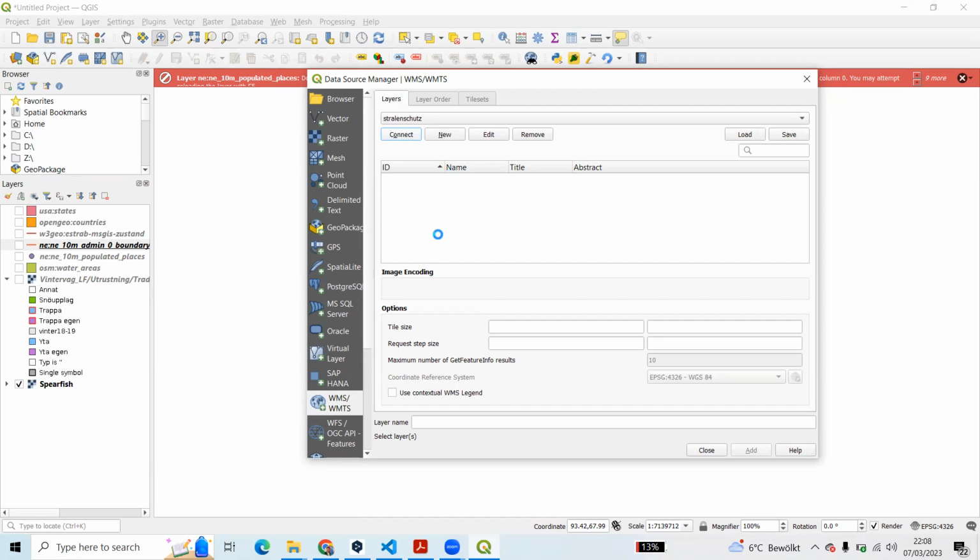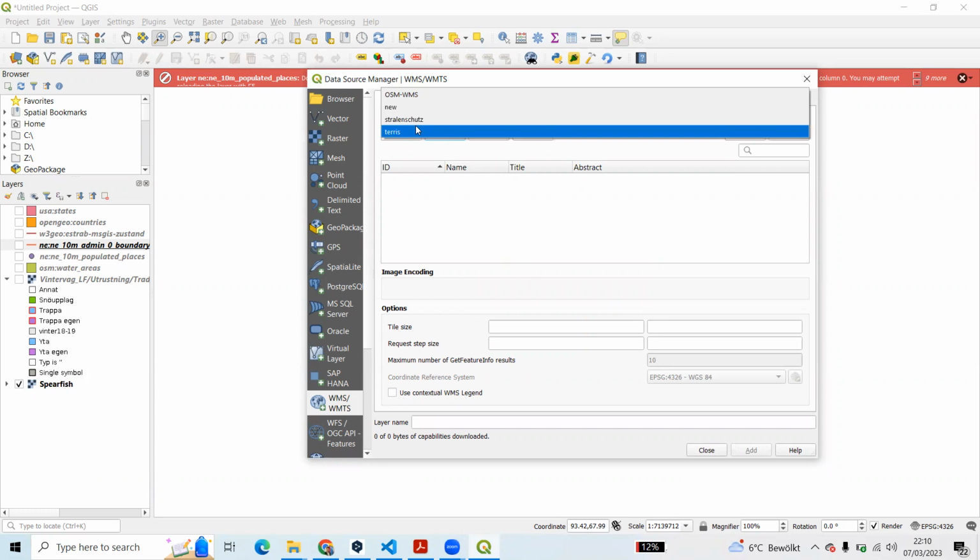So I will just select some of the WMS and display in my QGIS. There is a problem: download of capabilities failed, operation cancelled, in this Lantmäteriet.